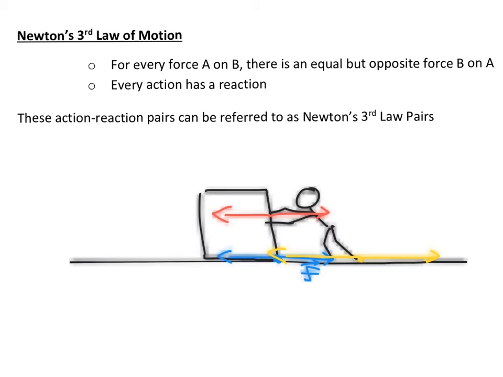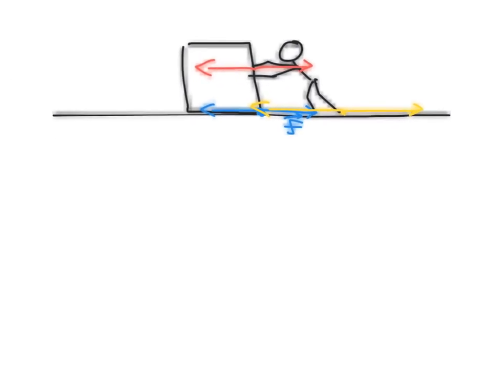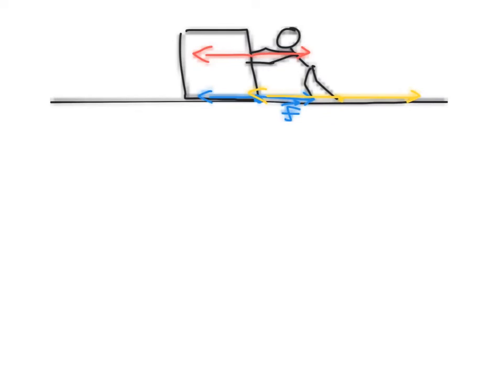Now, how does this apply to calculations? This sometimes doesn't make a whole lot of sense, because I get students that will ask, well, if the forces are equal, how can we explain the difference in the reaction of both? Well, let's take the example of a fly being squished by a car. The car's driving down the road at some speed, and the fly, we'll say, is hovering, and all of a sudden, the car hits the fly, boom.